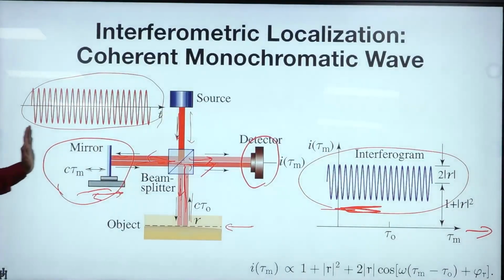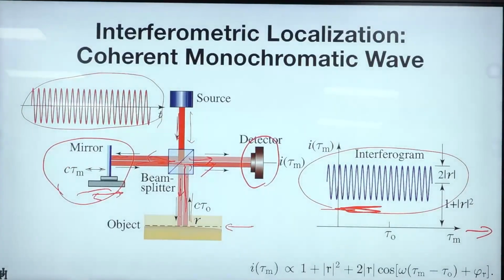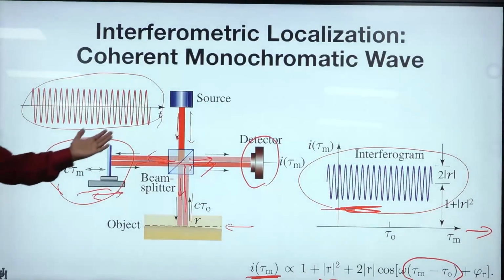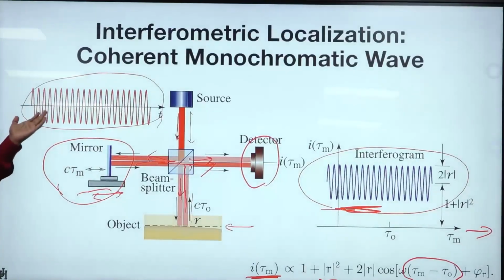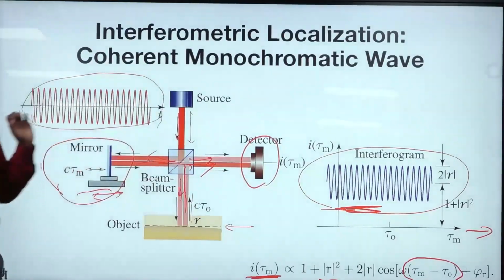As you change this mirror, the distance here minus the distance here, the difference in distance, is essentially what you are measuring or plotting. For example, the intensity that you measure is proportional to some constants which depend on the reflectivity, but more importantly, it depends on the time delay between this and this. In other words, time is proportional to distance, because the speed of light in air is constant, and therefore this distance minus this distance is what we are measuring.